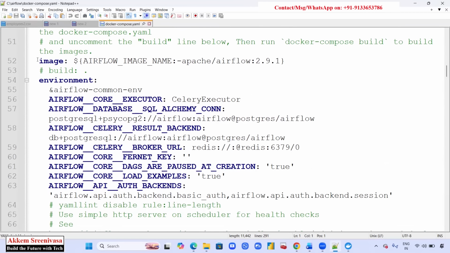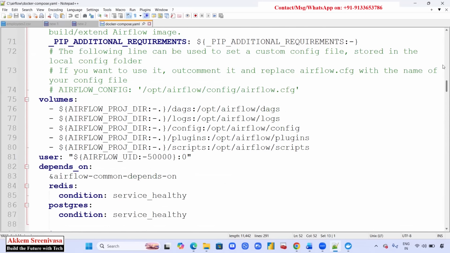Here I'm specifying that I want an image with Apache Airflow 2.9.1 software. That image should contain Airflow 2.9.1 software. Next one. Here I created volumes.